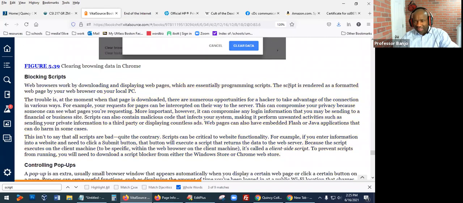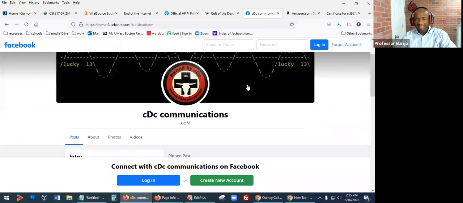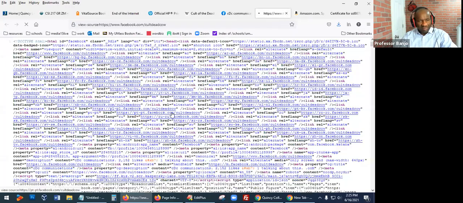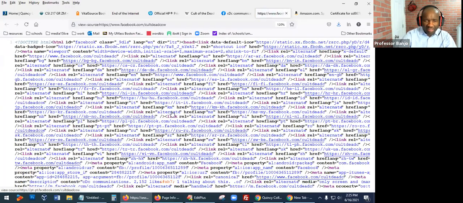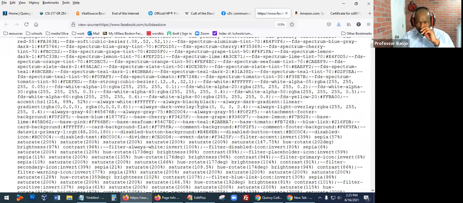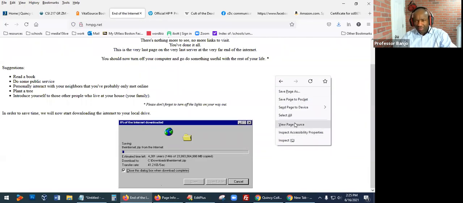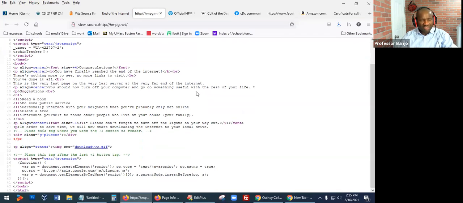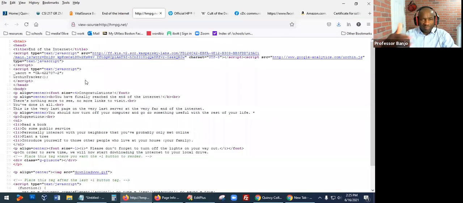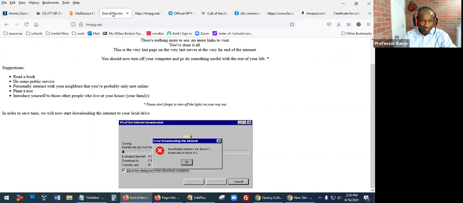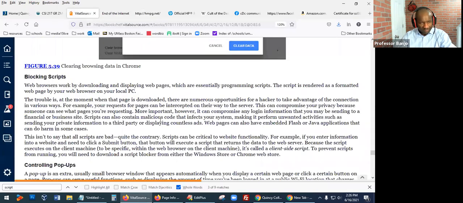The script is rendered as a formatted web page. If you go to any web page and right click and say view page source, you're going to see the script in the back, the actual code that is used to design that web page. So that's what it's referring to about the script.